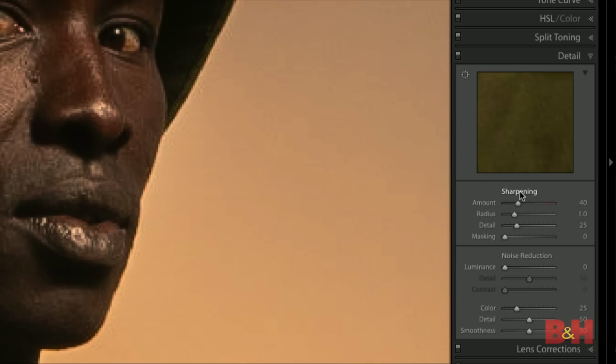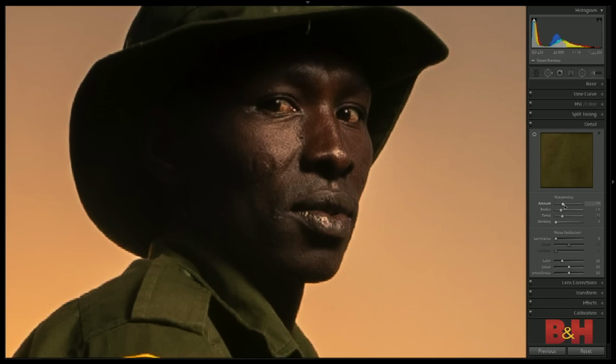Is that 40 now? It used to be 20. They might have increased it. But basically the default sharpening will get you back to where the capture sharpening stage is from JPEGs, right? Especially on the older cameras, almost all the Canon cameras still have an anti-aliasing filter, which intentionally blurs the picture a little bit. So this will bring back that sharpening.